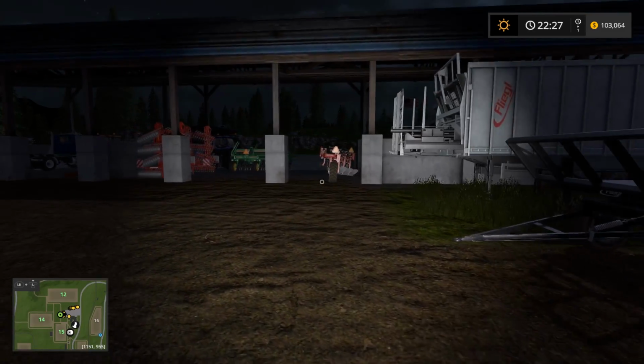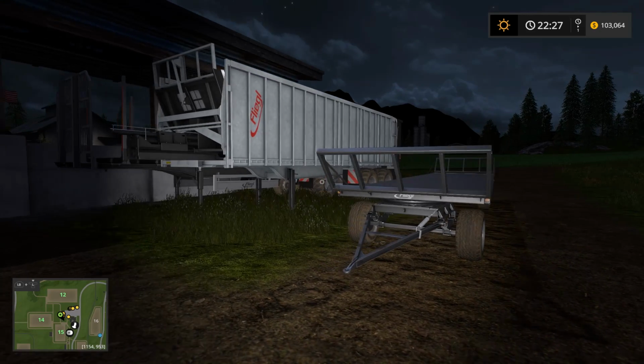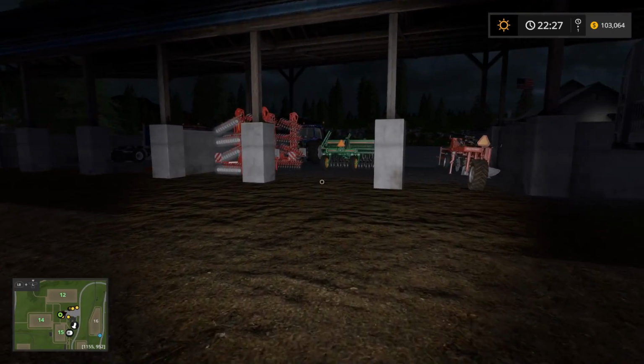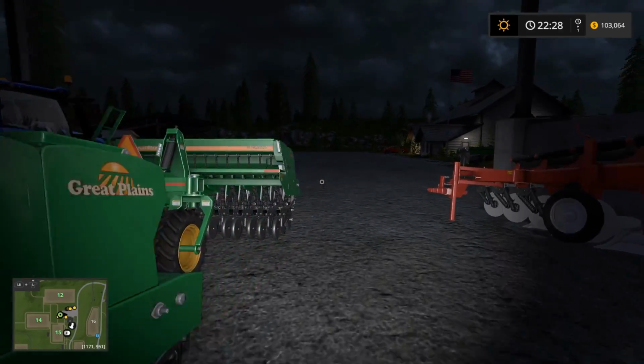I mowed my ever-loving butt off and ended up with a second silo of silage, or grass at this point, cut grass. And I put that into silo 2, spent like 45 minutes to an hour trying to get it leveled. I finally did it. By the time I got it leveled it was all compacted, so that was easy. I didn't have to drive anything over it. But the leveling worked, and so everything is good there.